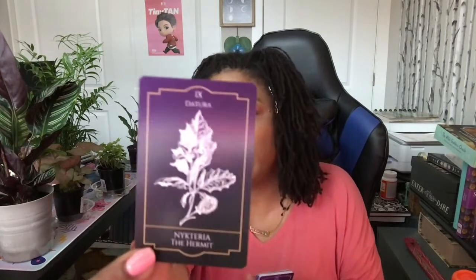Let's see. Oh, the Hermit, Datura. I'm not sure how to say that. And then I'll just jump ahead to the World, which is Rose. So why this, if you don't have this book and you're not really down this rabbit hole like I am, one of the things, and of course it opens so easy to this page because I keep going back to what I keep saying I'm going to make and I haven't done it yet, but I think this is my sign. So in here, she has a death walking oil and ritual.